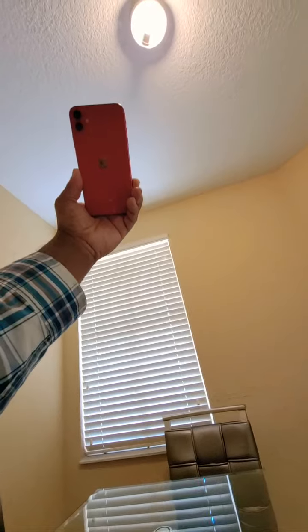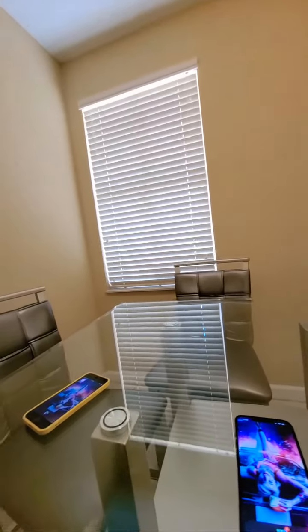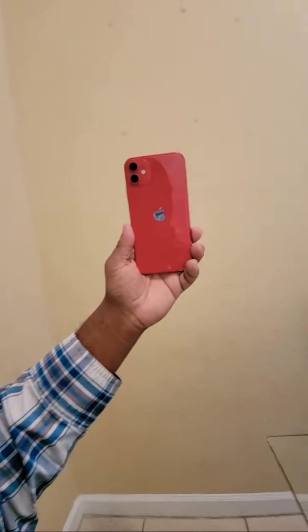Okay, guys, so you can see I am doing portrait video on here on the iPhone 11. You can see everything in the background around me. You can see things on the side around me. You can see what I'm doing. You can see the video quality, how good the video quality looks. Look at the ears. Look at the ears. You see what I'm talking about? And that's what I'm talking about.